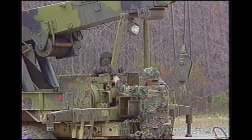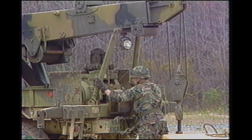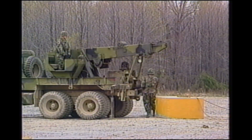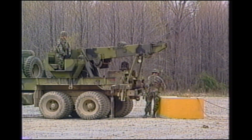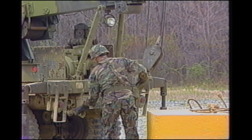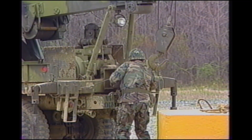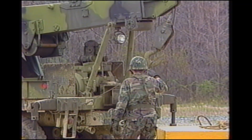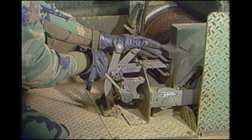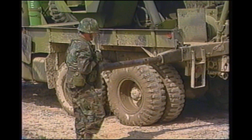To prepare the wrecker for travel, install the Sherpa braces. Install the sling on the hoist block and secure it to the eyes on the body. Move the throttle controller. Move the clutch control lever all the way back. Disengage the clutch control lever. Move the crane drive control lever to the disengage position and install the lock pin. Move the clutch control lever to the engage position. Stow the outriggers in the reverse order.